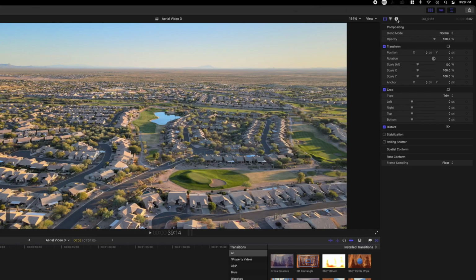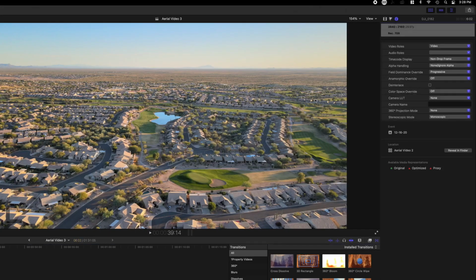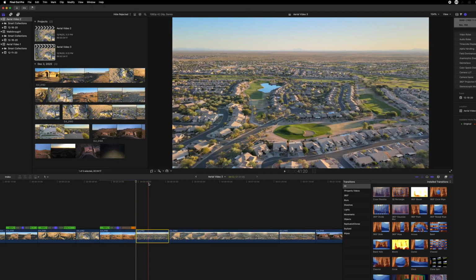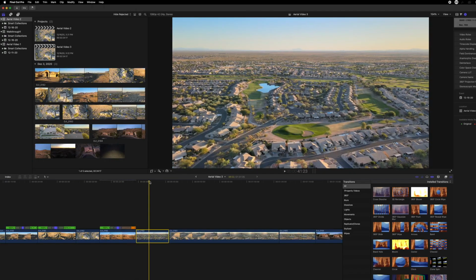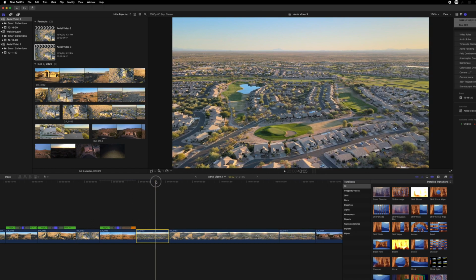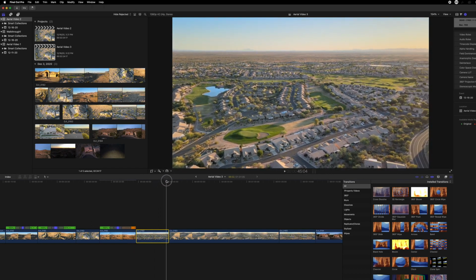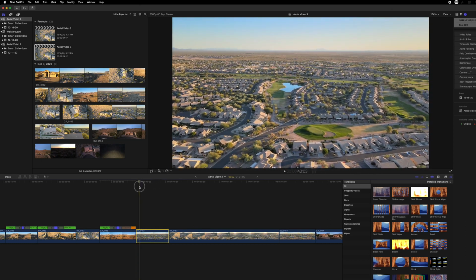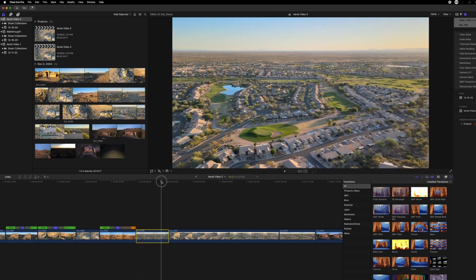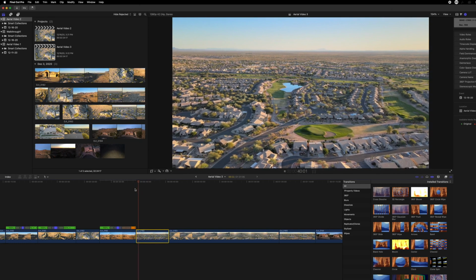I think we were shooting, let me see if it'll tell us what we were shooting. So if we go over here to the info, we were shooting at 30 frames per second, 4K, which I think is as fast of a 4K frame rate as the Mavic Air does while shooting HDR mode. You can shoot regular mode. We like better dynamic range, so that's why we shoot HDR. All right.